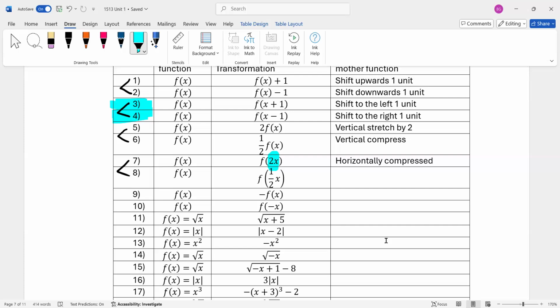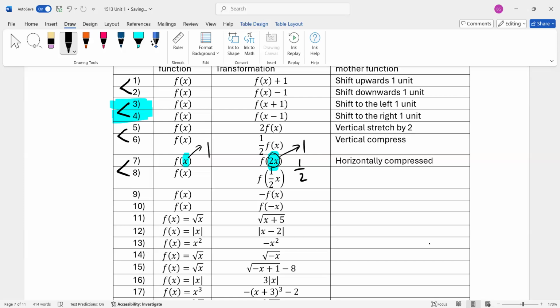If you want the input to be 1, for the mother function x is equal to 1, no problem. Here, I thought about whether I need to spend so much time on this. I think yes, we need to understand it. But for the same function, if you want this input to be 1, x cannot be 1, right? If x equals 1, the input is 2. So in order for the input to be 1, x has to be half.